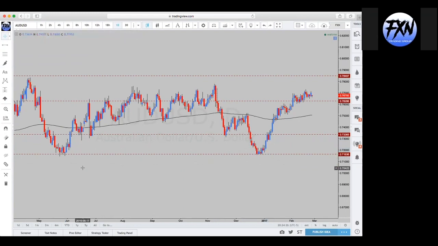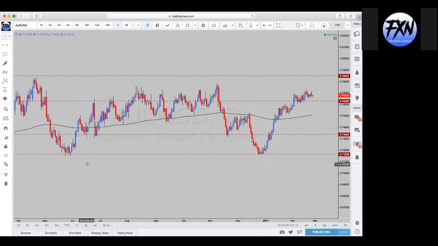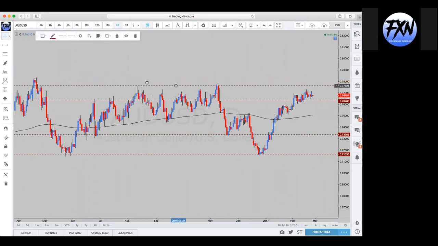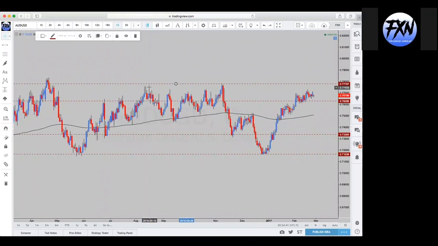So what's going to be our next area of resistance that we can put up? The easiest thing to do would be to go to the very top, to this top here. And where are we going to put this resistance? Can we put it up here, here, or here? Where do we put it? Well, I'm going to say we put it here in this area.